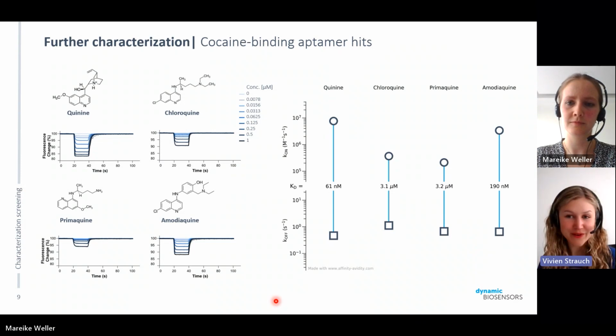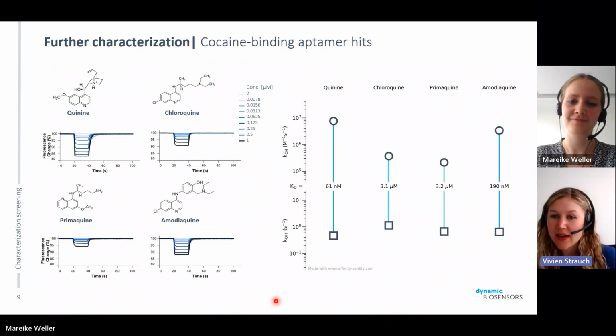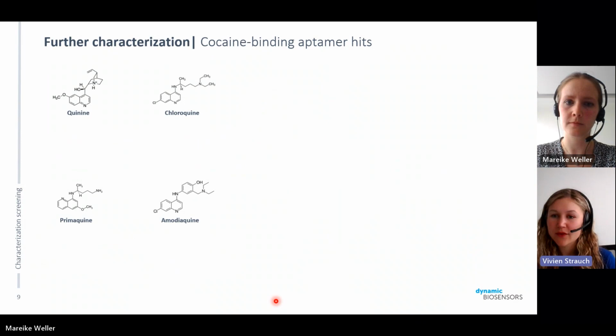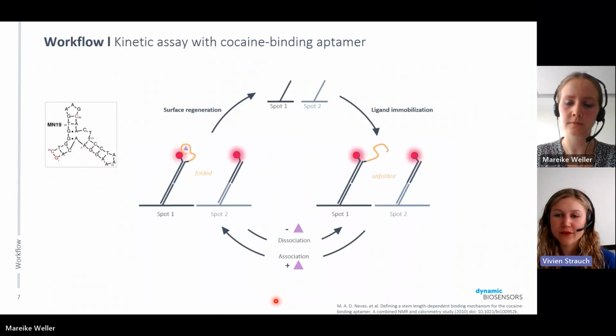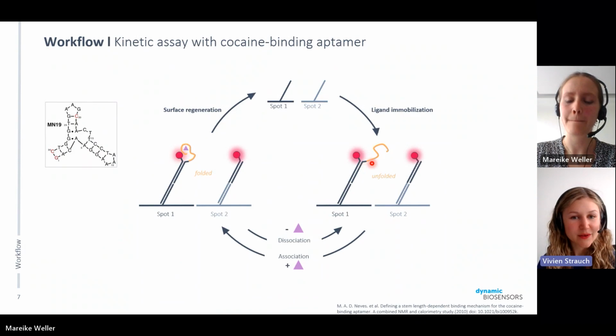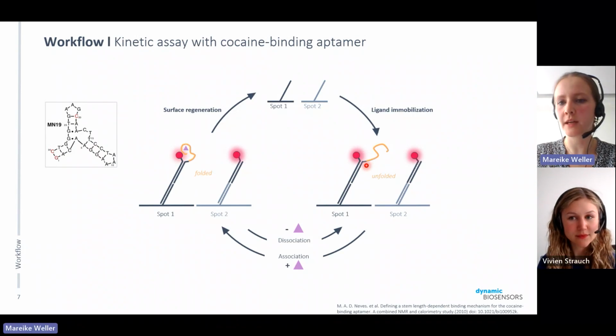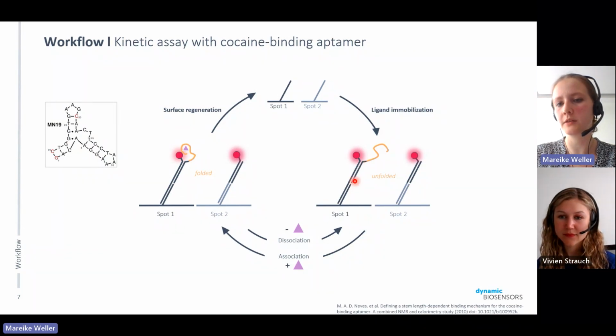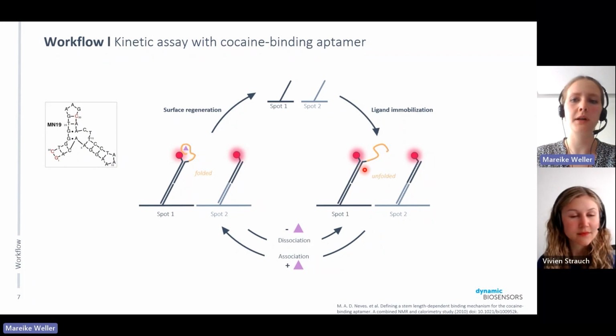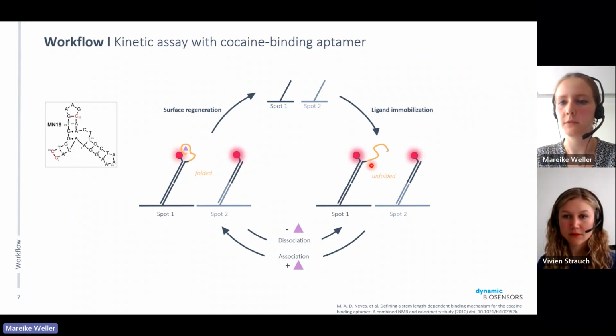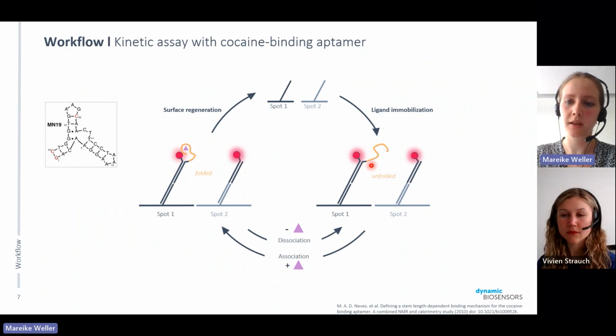Then there's a message: thank you for the talk. And the question is about the used construct. Is the aptamer directly connected to the complementary strand, or do you use a short linker of a few nucleobases? Let's start with the first question. So here it's directly linked. Usually our ligand strand here, the adapter, is DNA, but if you, for example, transcribe it, it can also be RNA. But this is DNA and it's directly linked here. So it was synthesized during just a normal DNA synthesis.